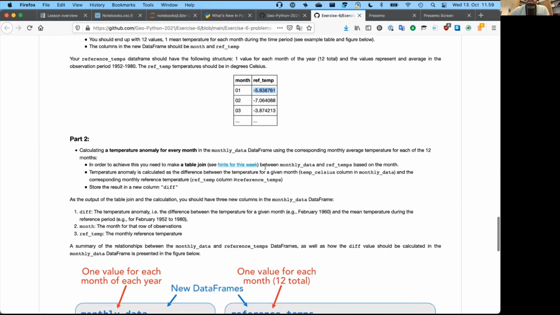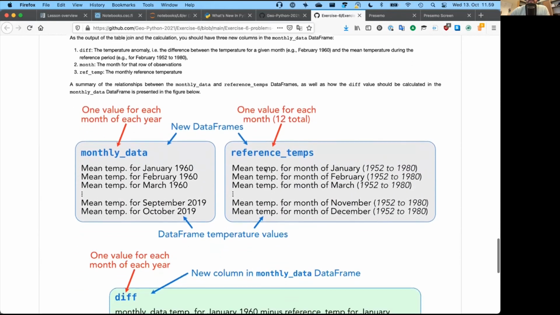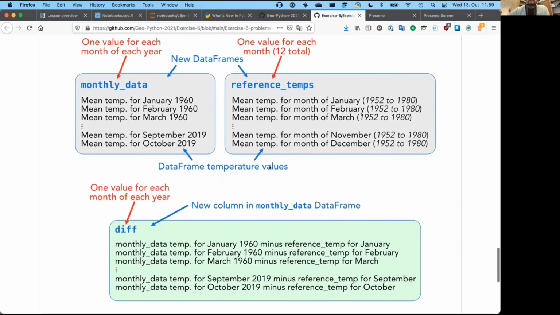To help explain this a little better, I made a new diagram that I think will help. So you're going to create 2 new data frames, one for the monthly data. The monthly data would have a mean temperature for January 1960, mean temperature for February 1960, mean temperature for March 1960, one average temperature value for each month of each year.